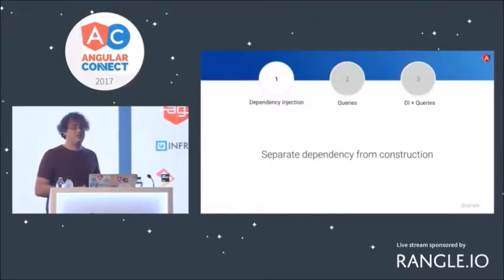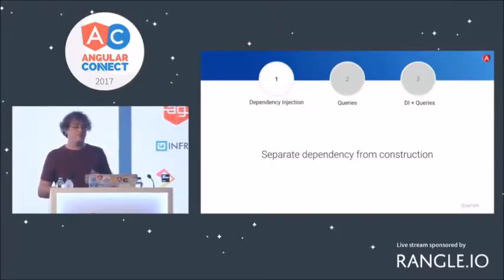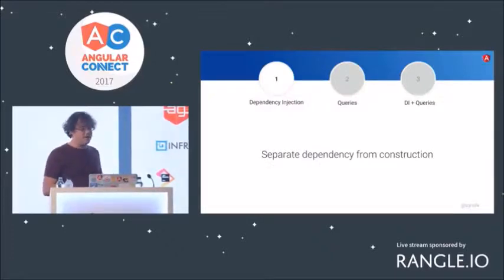Dependency injection. It's not that new of a concept in computer science. It's very popular in a lot of back-end frameworks. Spring for Java, and Google has their Guice implementation. And in fact, AngularJS was one of the first JavaScript frameworks to implement DI in the browser. And Angular improved that a lot by coupling it with TypeScript. Right? Types and dependency injection work very well together.